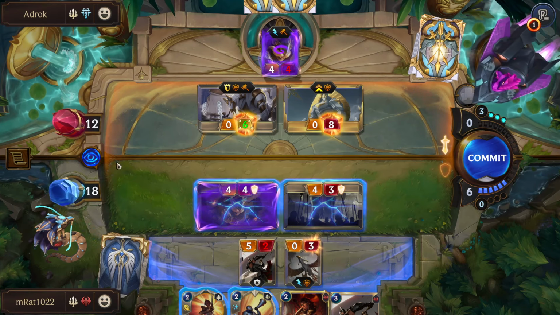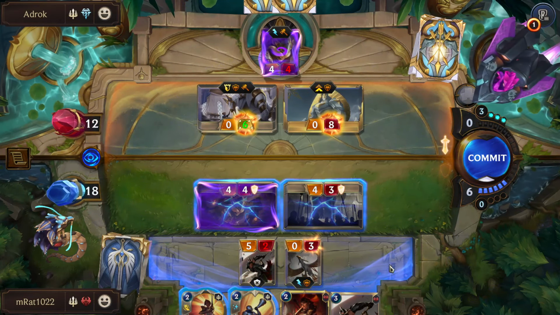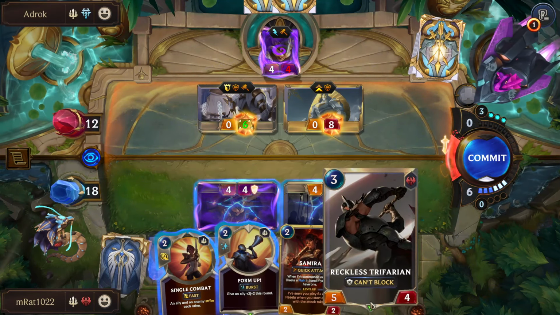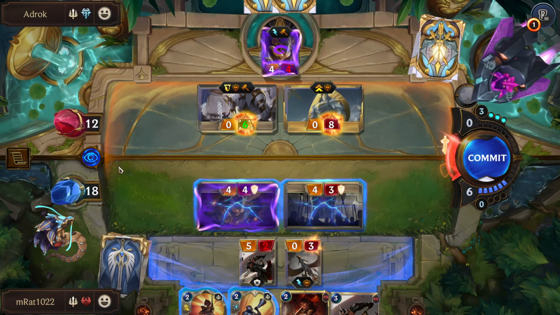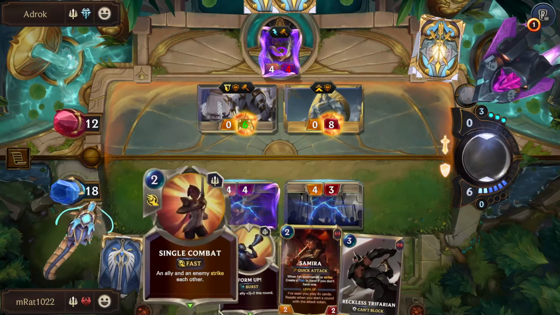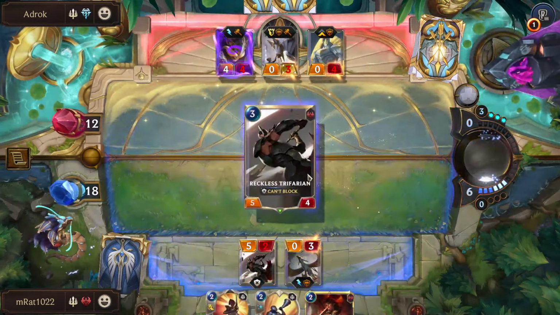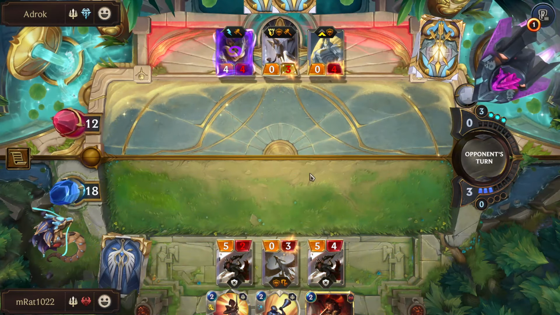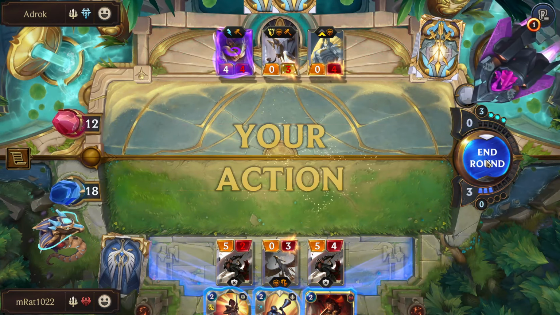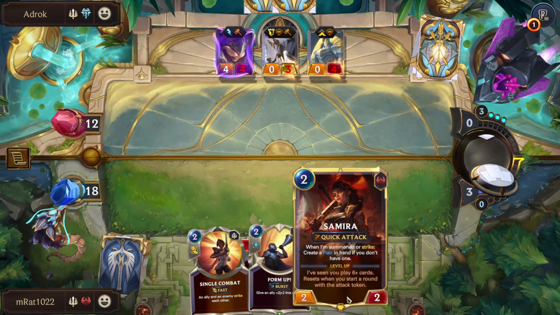But Samira won't even be able to kill anything. She won't be able to attack anything. I still think it's probably worth it to get some health off their board. I don't want to run into a single combat here without our own form up available, so I'll wait to play Samira.